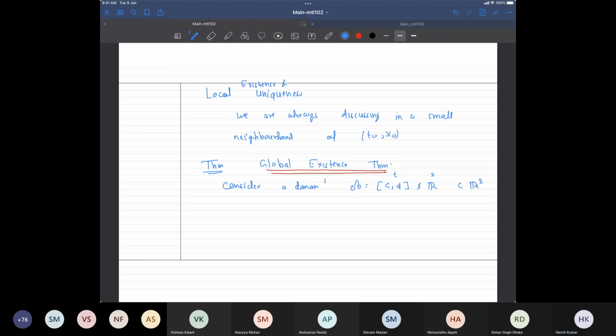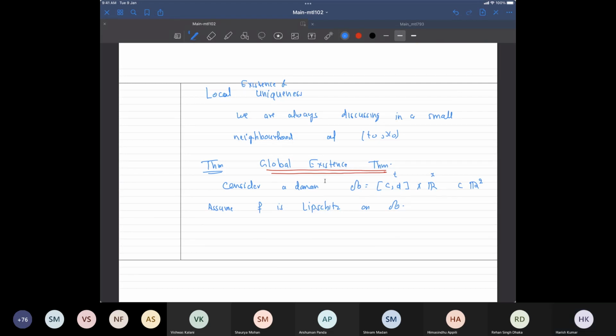Okay. So now let's assume that f is Lipschitz on omega. Remember that before, we assumed that f is Lipschitz only on that rectangle R. Here we are assuming that it's Lipschitz on the whole omega. That means for any x and y, the Lipschitz condition will hold. So assume that f is Lipschitz on omega. So it's a kind of global Lipschitz condition.